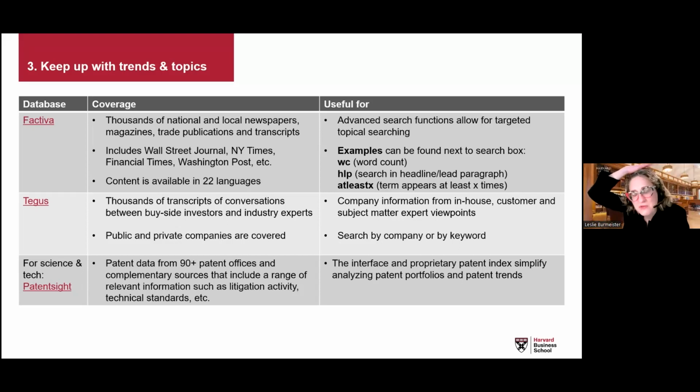It's really great. You can do keyword searches, but you can also search for specific companies if you want that inside story. If there's a particular product launch, how did it go about that? It's always worth checking keywords to see if there's a transcript. I highly recommend it. And I like that you can hear from customers of a company as well, and general subject matter experts, and usually people who previously worked in the company who are talking to them. So that's a good one.